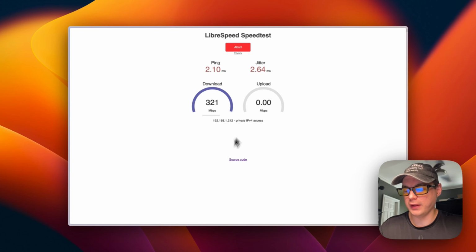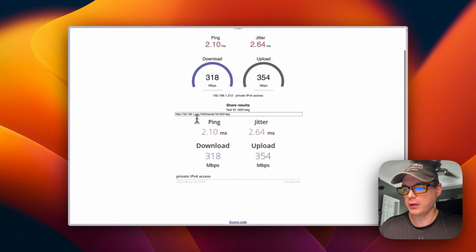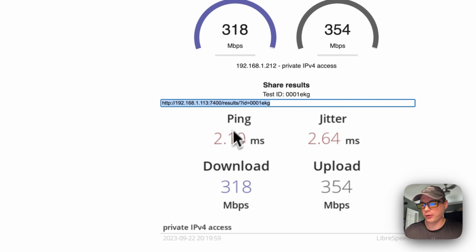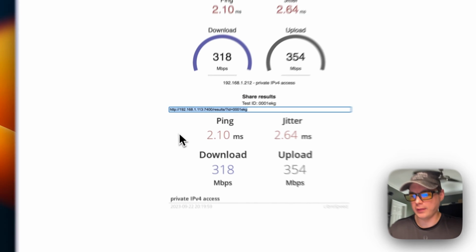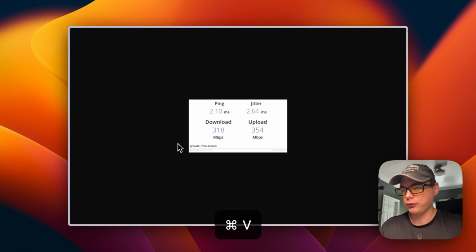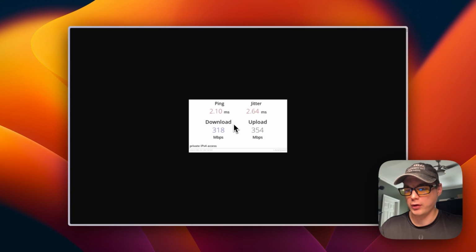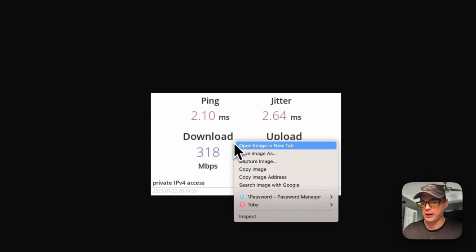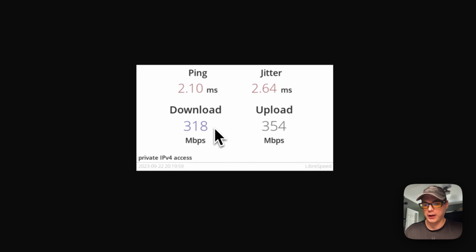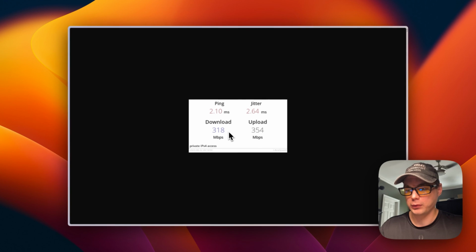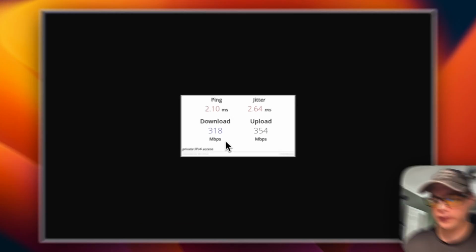And then it's getting the download, and now it's doing the upload. It does your ping, jitter, and download and upload, so it's pretty neat. You can also go here, you can copy the link, and then you can go to that inside of your browser. So here you go, you have an image that you can just copy, and then put it on a board or something like that, or a forum, I mean. So that's how to get Librespeed working on the UI.